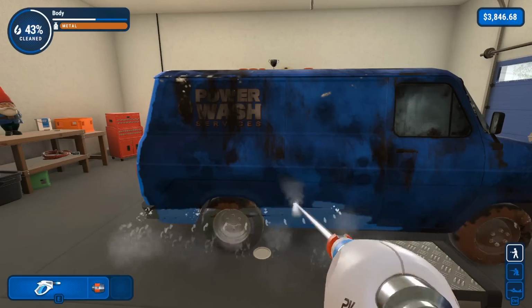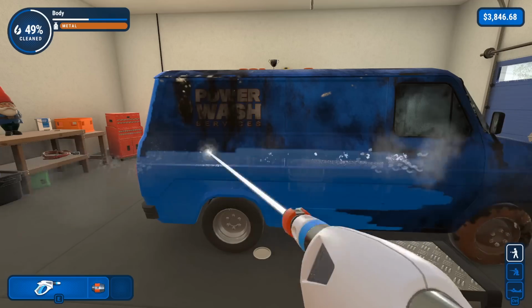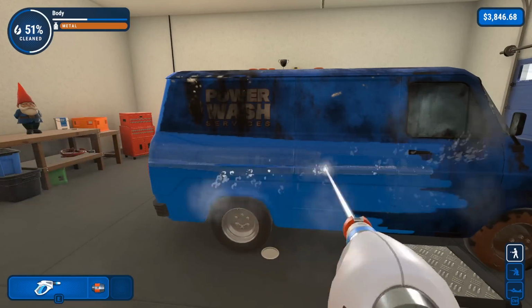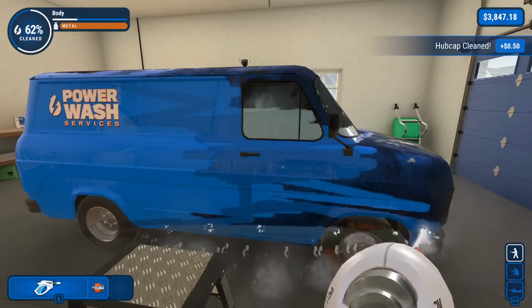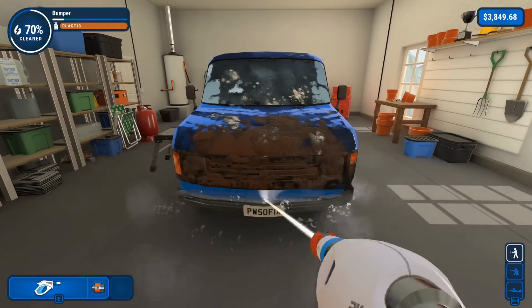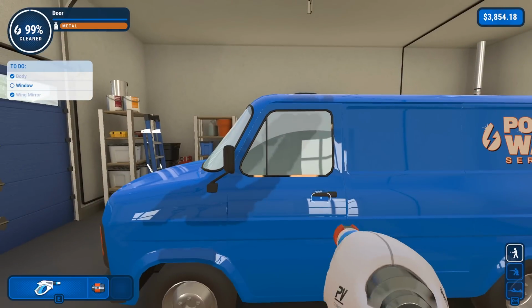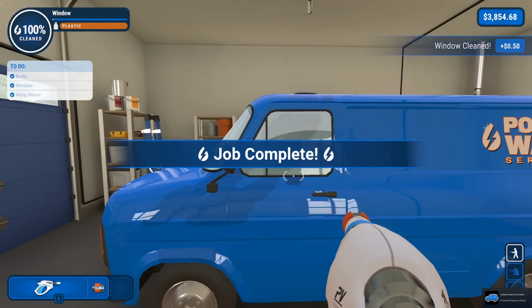The next achievement that I set my sights on would be Powerful Pressure Purist. I had to completely clean the van using only the red nozzle. This sounds like it might be a pretty tedious task, but when you realize that I am using the very best power washer that's available in this game, we're able to make short work of the van. In under 5 minutes, I have this entire van cleaned up.